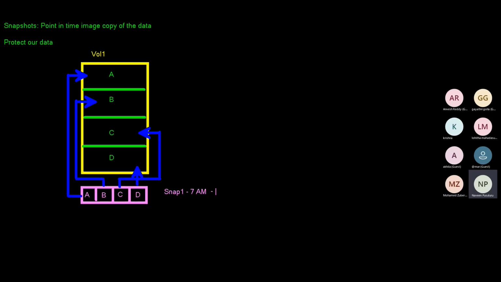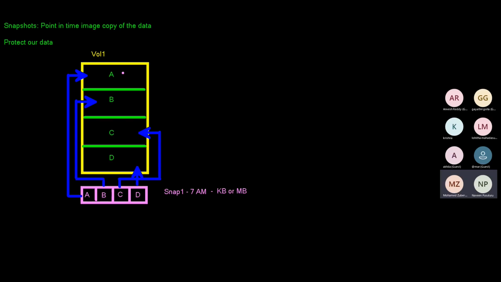So the size of the snapshot when we create it will mostly be in KBs, or if your volume is very big and contains a lot of data, it will be in MBs, still very small. The size is based on the size of the volume and the amount of data you have hosted on the volume.